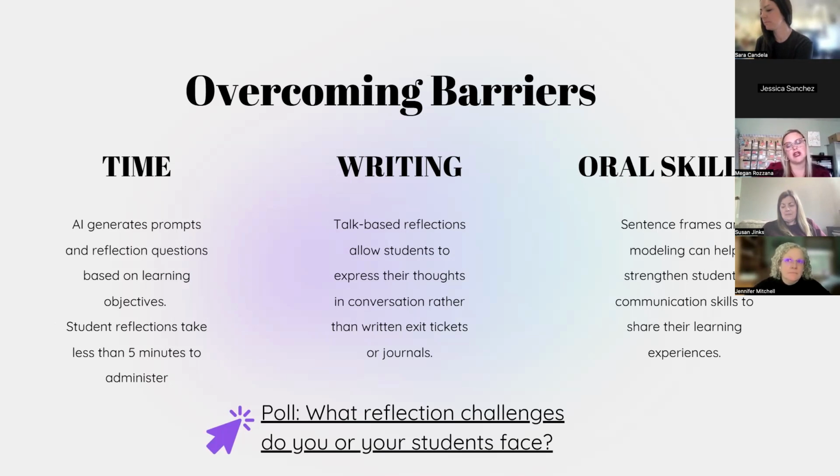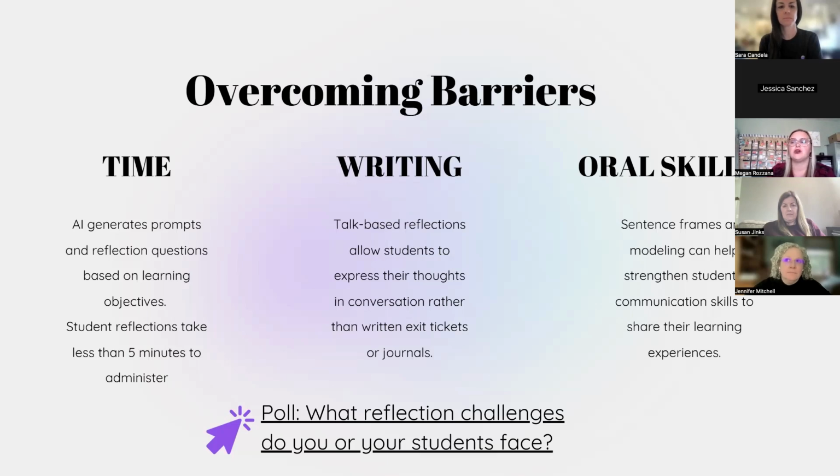Writing can also be a challenge. And I know we see that in elementary even more than we do in the high school setting, as our students are just learning how to share their thoughts in a structured manner and through written expression. So sometimes I even see my students, particularly if language is a barrier, struggle with those written exit tickets or journaling. And sometimes I can't see their reflection and their thought process because they're bogged down by the writing process and not necessarily because they didn't learn it. Sometimes it is that they're just struggling with the written expression.